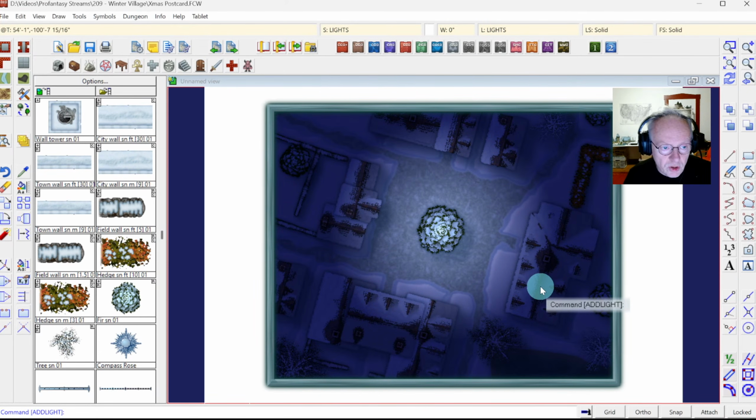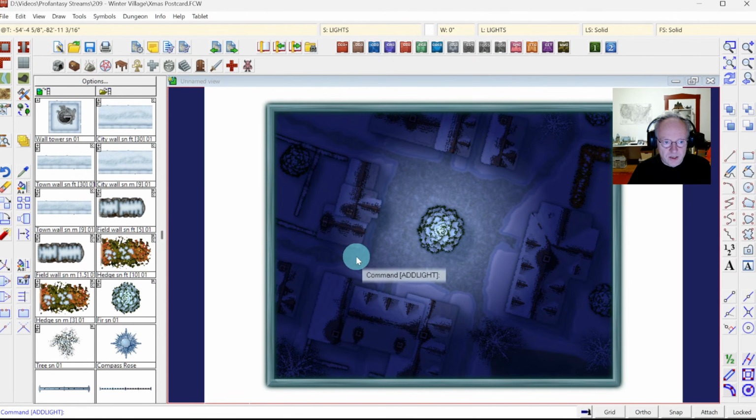I'm not going to go into having the buildings cast proper shadows and anything. That's beyond what I want to do for this map. I just want to do some lightening stuff like this, which I think is enough.